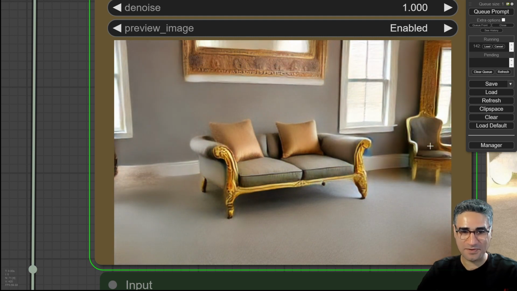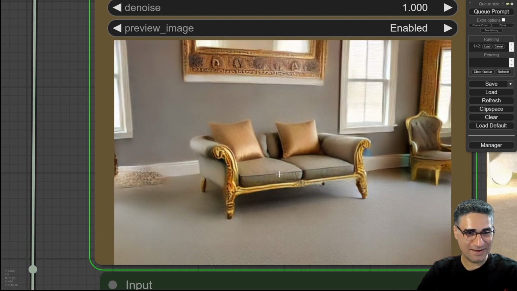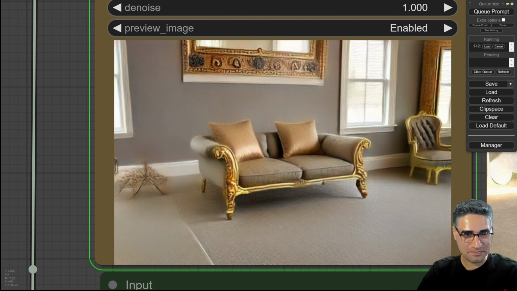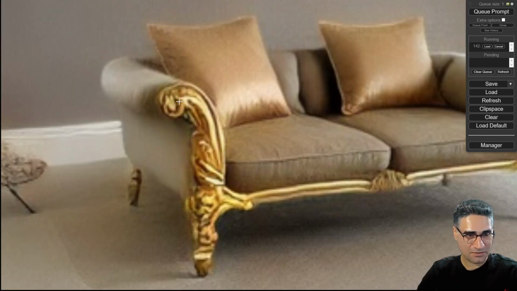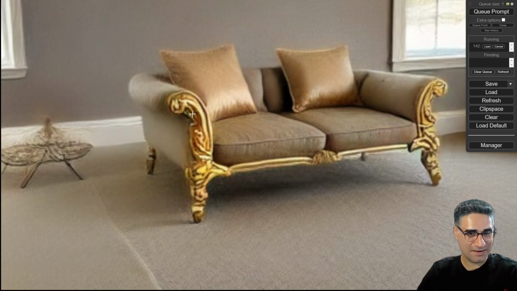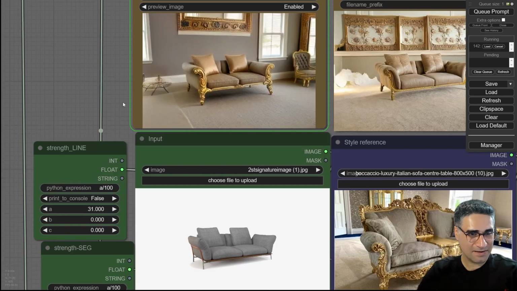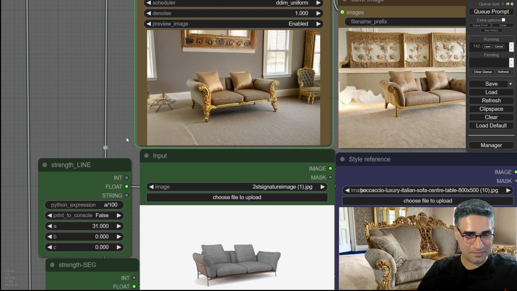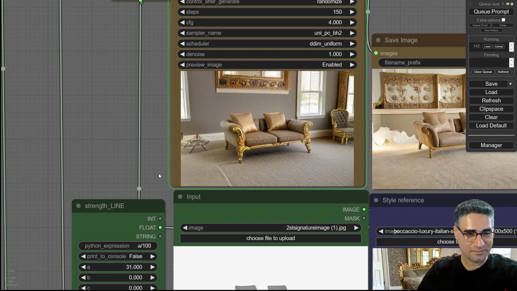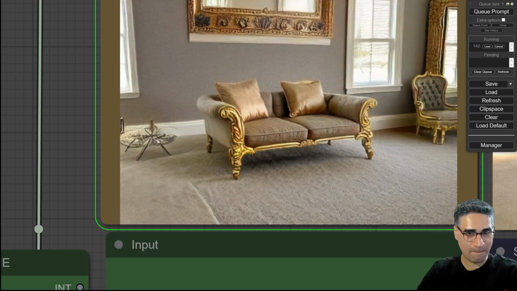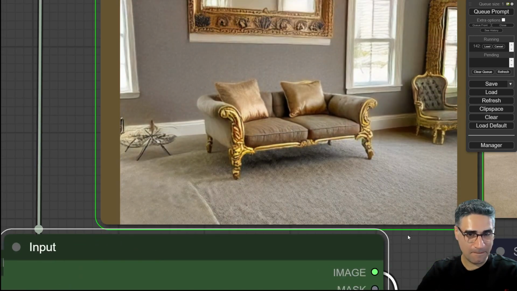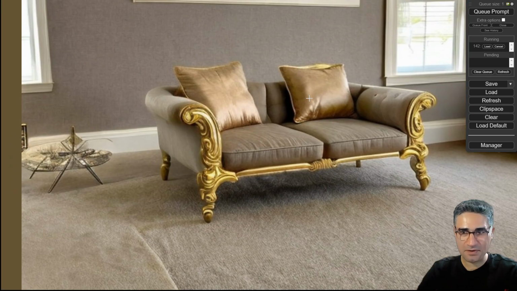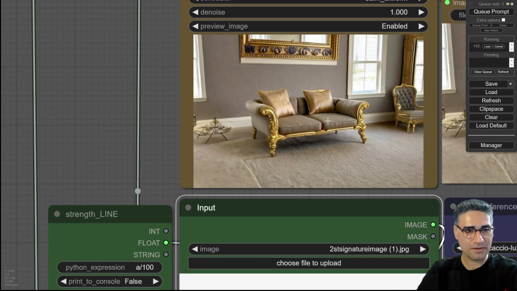Oh, one more armchair. Oh, take a look at these details. It's ready. Yes, it's very good.